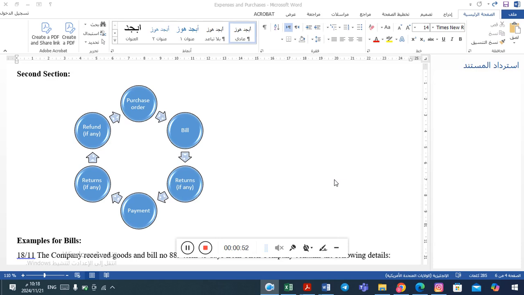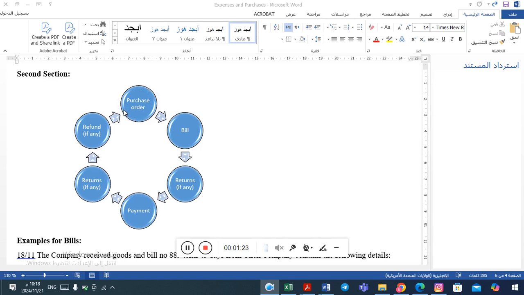Before going deeply into processing bills, let's explain the purchases cycle. As you see here in this graph, the purchasing subsystem starts with the purchase order.